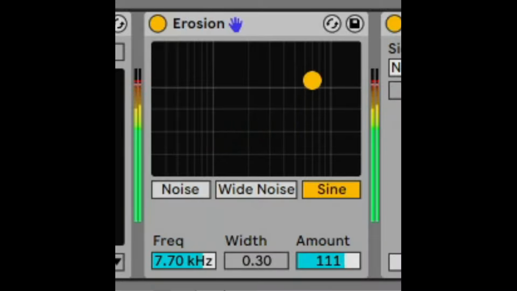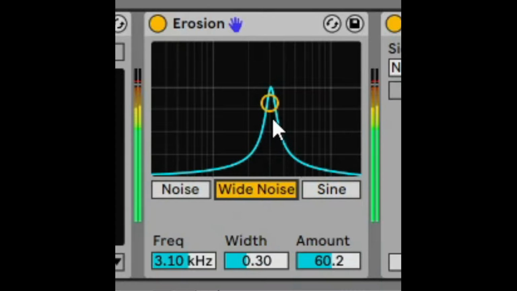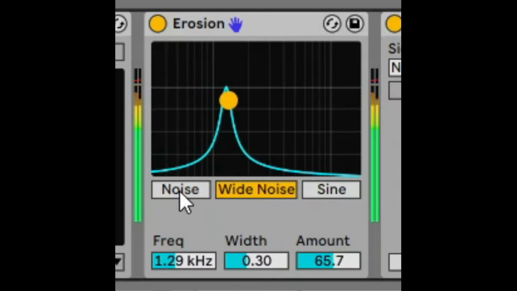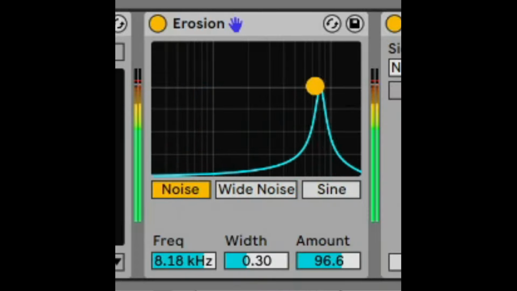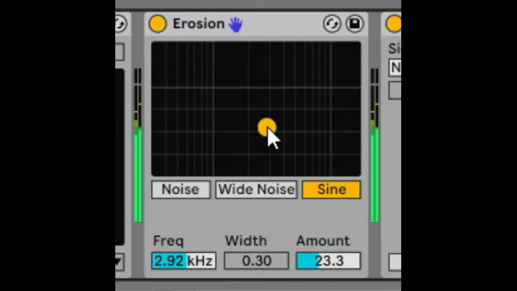You can tell that it gives it a different dynamic. So that's just the sine wave. We can try it with noise just to hear how they sound, but I do like sine. And this is noise. But let's just stick with sine for now.